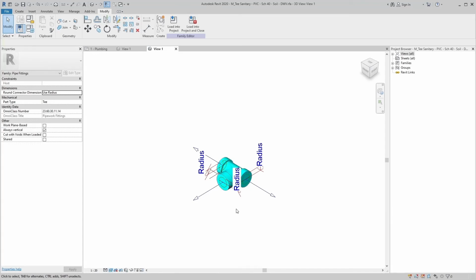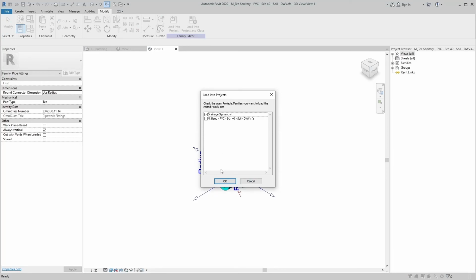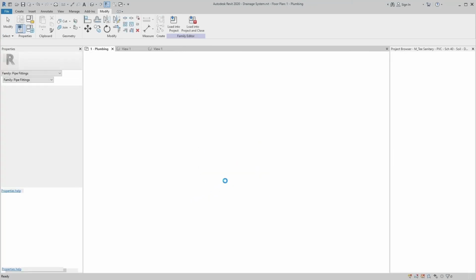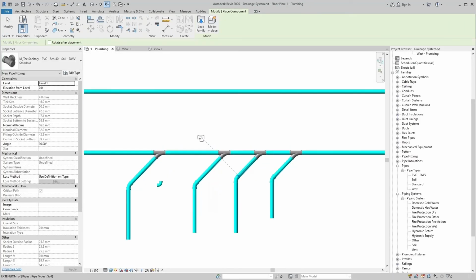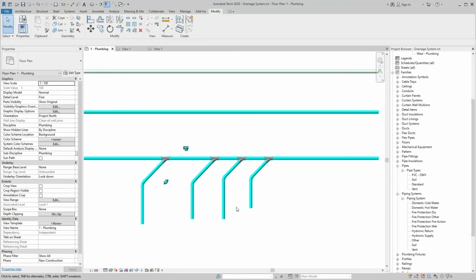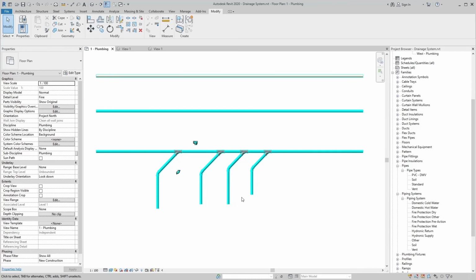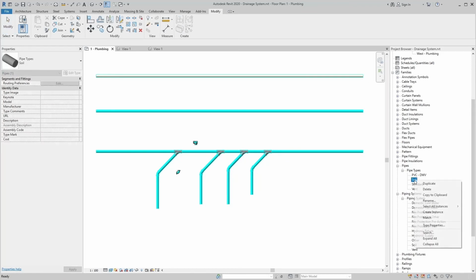And after applying the material, load this family into project. This T is to be selected in routing preferences.